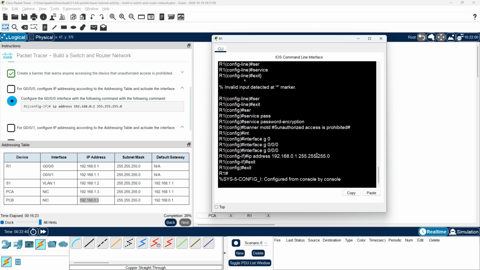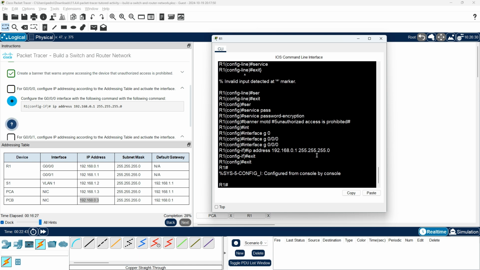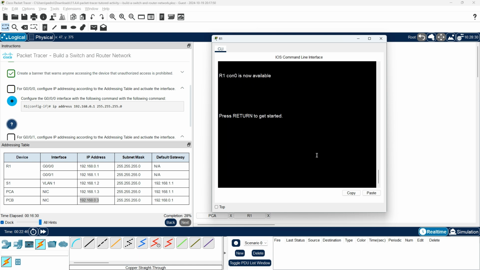Okay, and exit, exit, exit again, and the password is class. Okay.